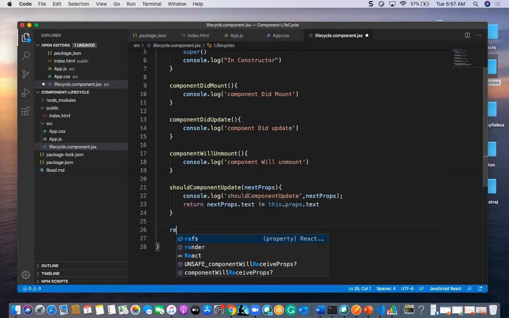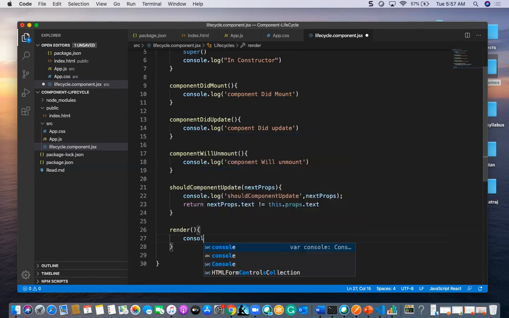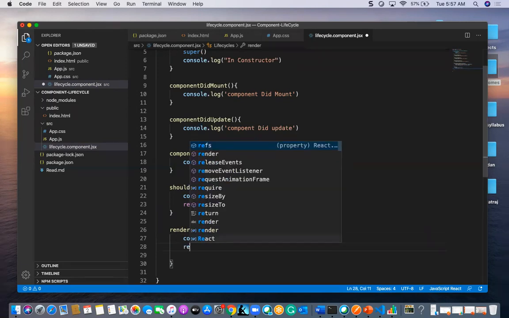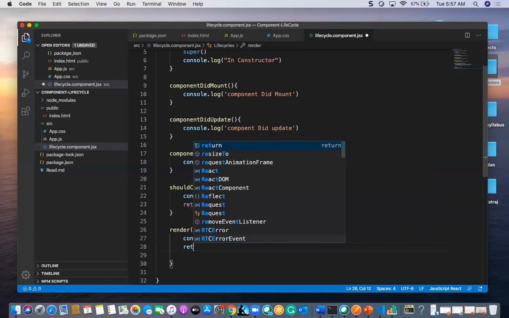And then one more thing is render, console.log render. This render will also get executed at the very first, with the data.